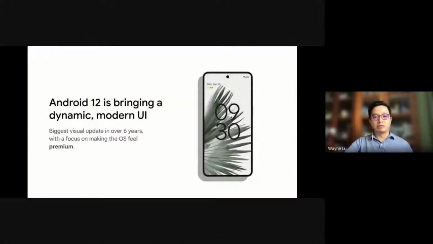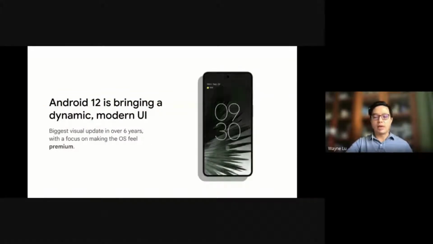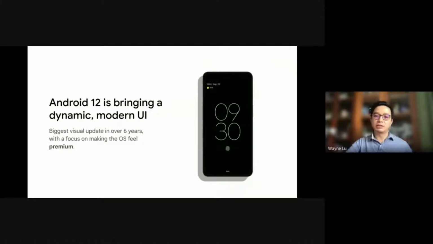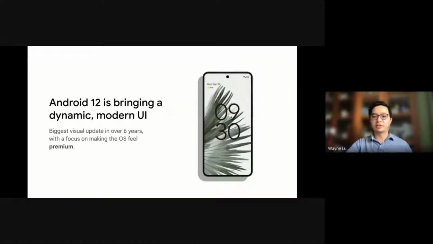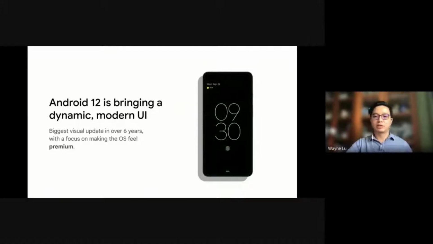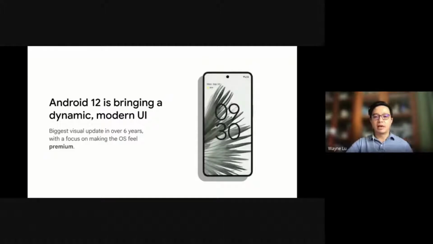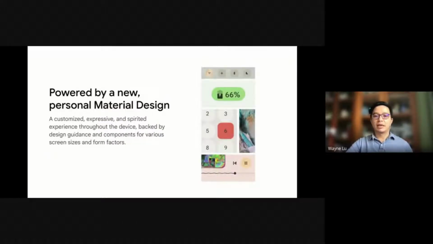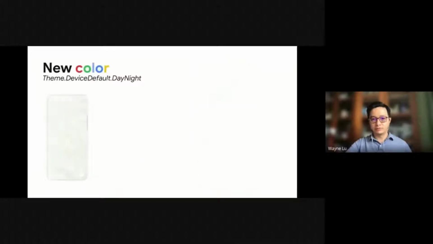Android 12 is a major release with more dynamic, modern, and polished UI that brings key changes to Android to make it feel faster and smoother. While the OS does most of the work, we need apps like yours to implement the new features and improve the ecosystem. Android 12 is the first step towards a new Material U, a new design that will enable users to customize and make the apps feel more personal. For more information, check the What's New in Material Design session for Google I/O on YouTube.